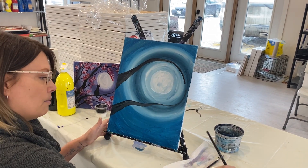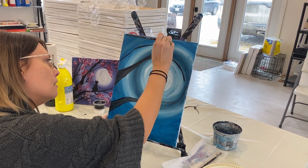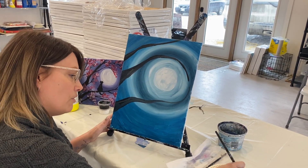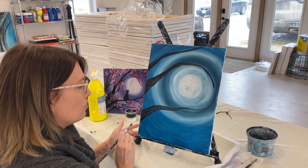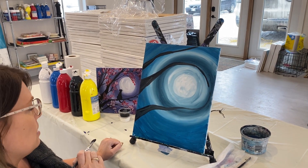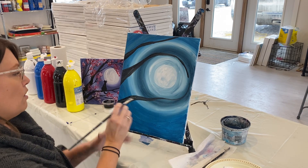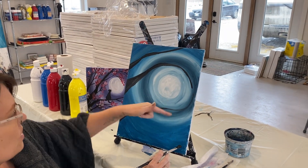I want one branch that goes around the moon, and this one will end up being the bottom of that branch — come around with lots of paint, thicker here and thinning out. Depending on the look you want, you don't have to be as whimsical; you could do them a little straighter. The nice thing about this painting is if you do a branch that's too thick, we're just going to put some of these lovely cherry blossoms over it and cover it right up. I think I'll do some thinner ones down here as well.